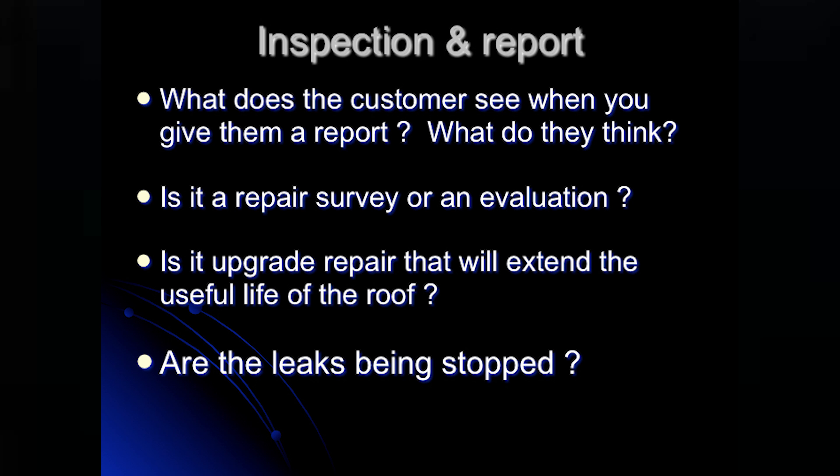When we provide our customer with an inspection survey report, our goal is to provide them with photos of their roof and also to determine some of their needs. We'll show them repairs that we found, we'll prioritize those repairs, and we'll also provide them with pricing to execute the work. We can also provide our customers with time and material labor rates so that we can work around their not-to-exceeds.